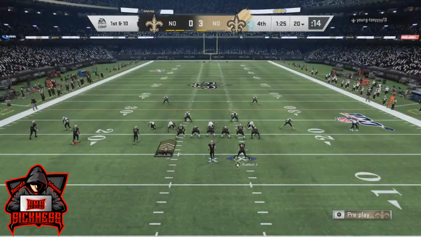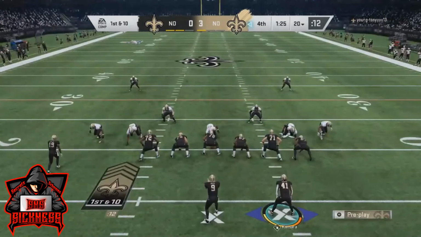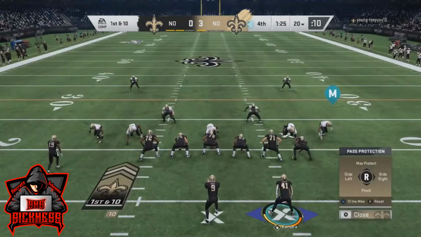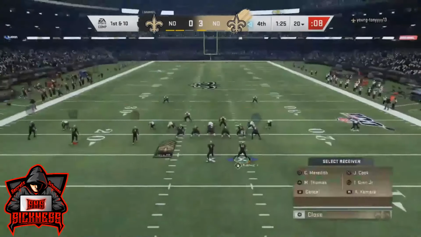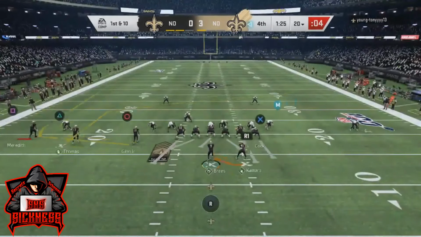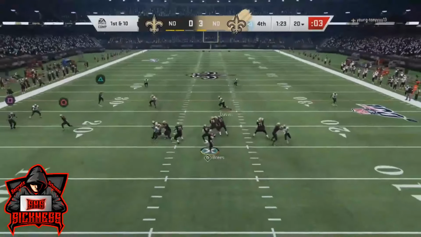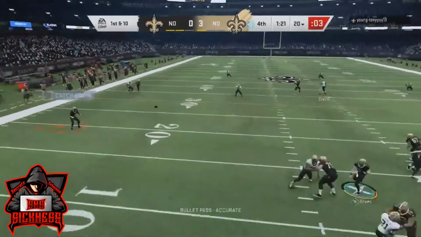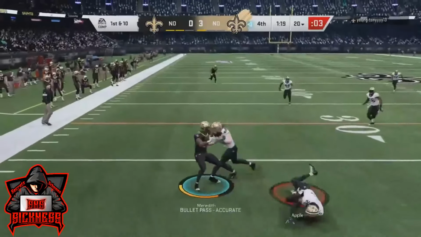Simply, all you do to block it, I just go ahead and slide protect left, and then I go ahead and ID the cornerback on the same side as the running back. And then from there, I'm just going to call my play, and this way you guys can see that the blocking works. So I call hike, and as you can see, nobody came through. I hit the smoke screen easy, and it was an easy 5-yard gain.